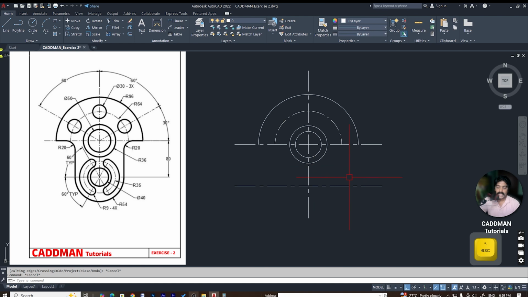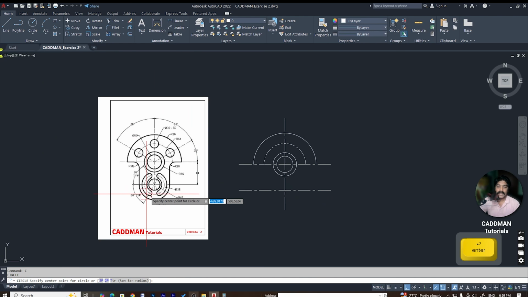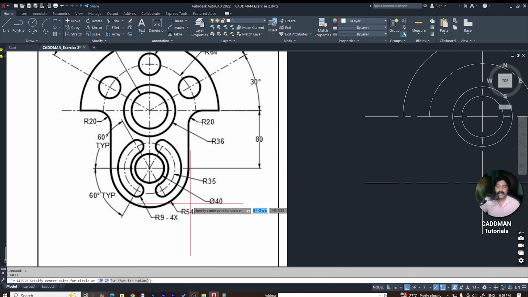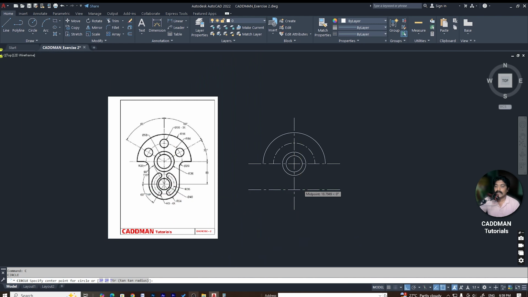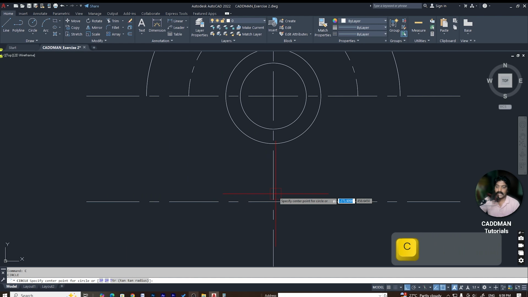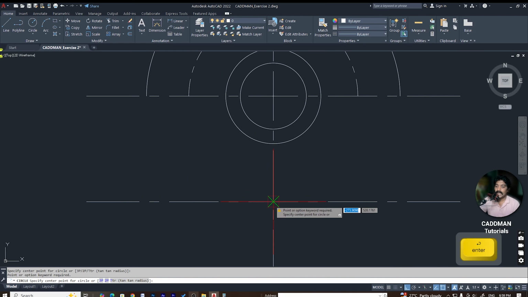And now I start creating a circle from this midpoint with a radius of 20 or dia 40. So I take a circle C, enter, and that is the intersection point.